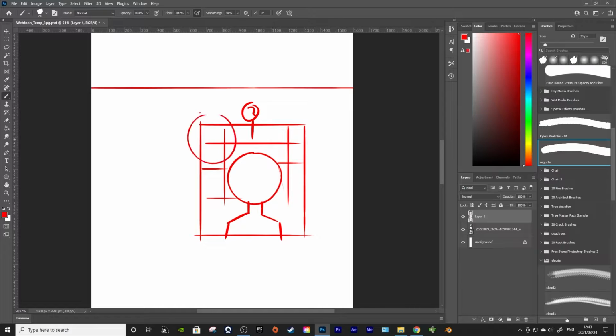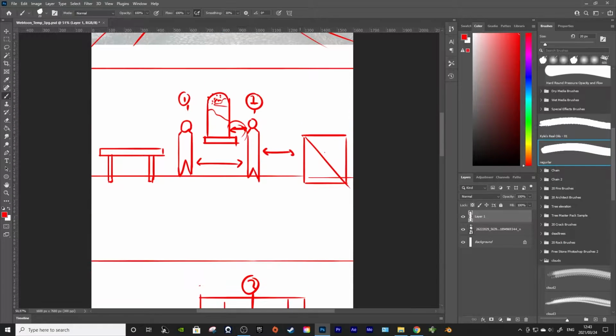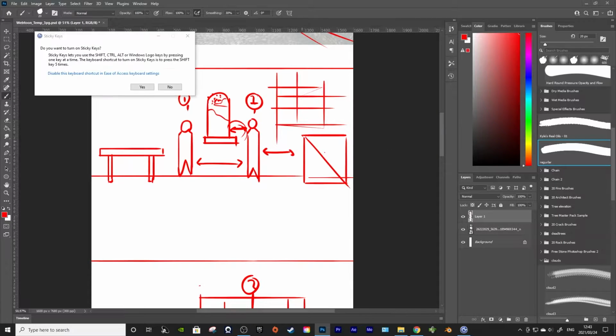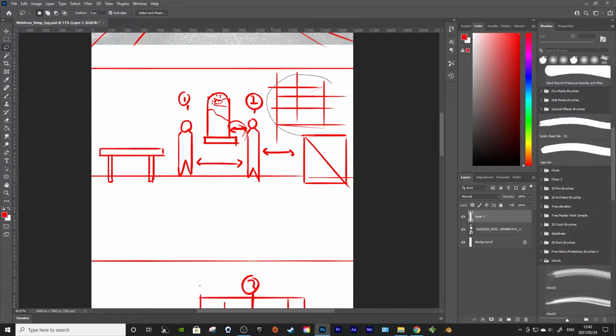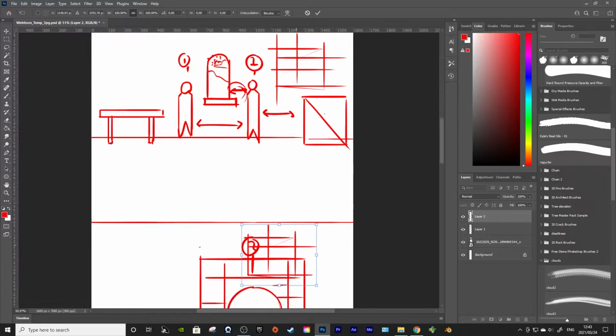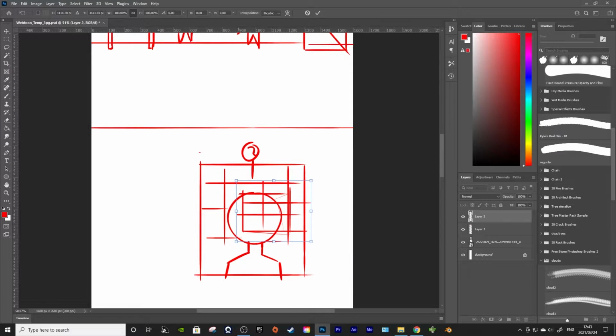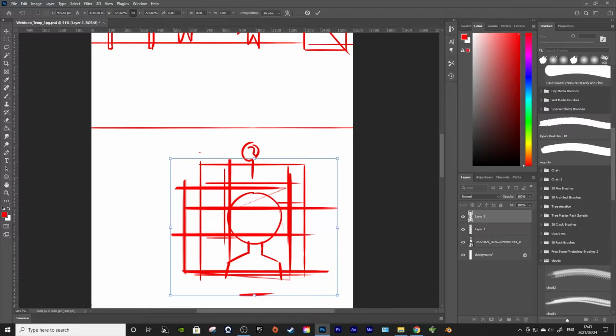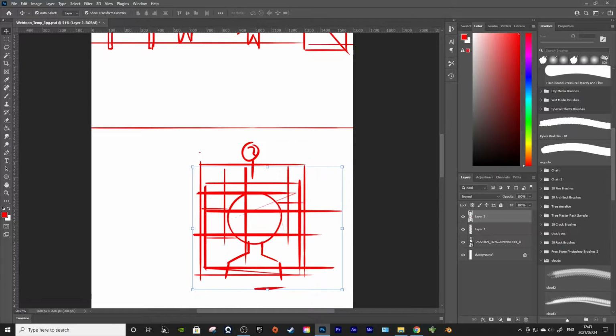But also, you don't have to redraw this wall. If you really went through all the details in this panel over here, you drew a wall, you drew all the bricks and everything, what you can do is take this, copy it, and duplicate that wall. Then you just move this wall over here into the second panel, resize it, and you kind of have your background there.